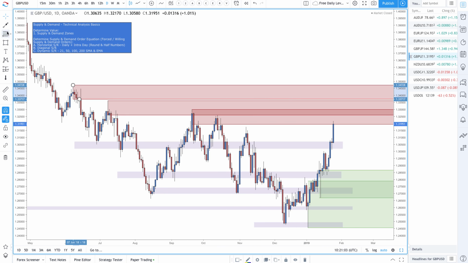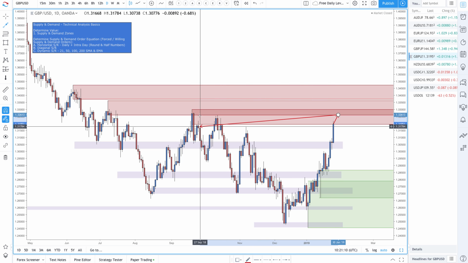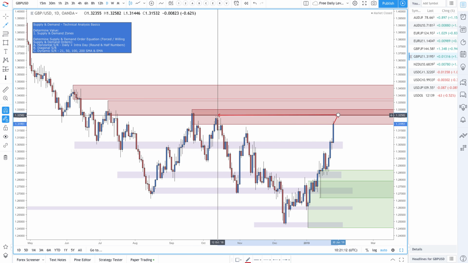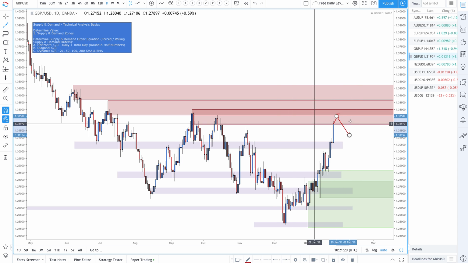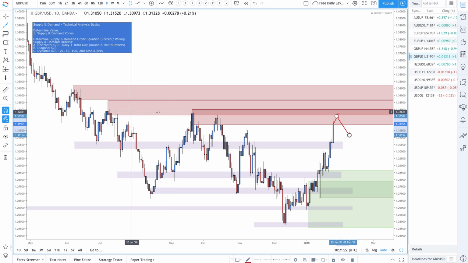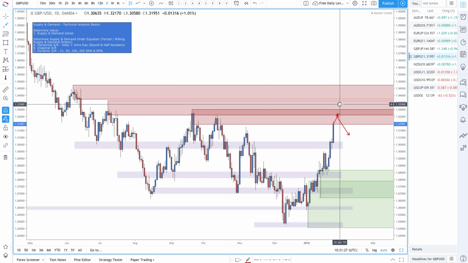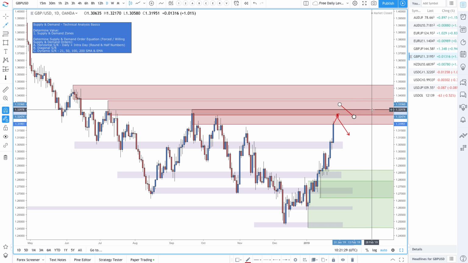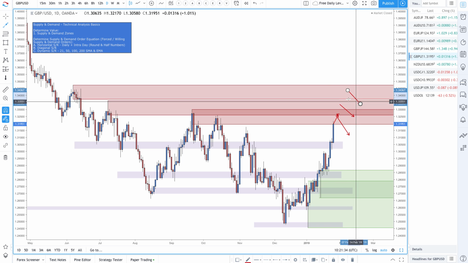So again, as we come up into this zone, you've got to think to yourself and look to the left, is this a fresh area of supply? We've touched it once, call that two touches, potentially a decent area of supply, but you probably want to look for fresher areas if we do come up to just above maybe that 1.13 level and around here. If not, then definitely looking at this area as an absolute fresh level.